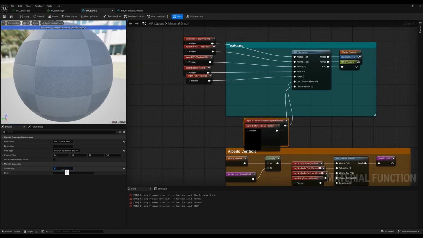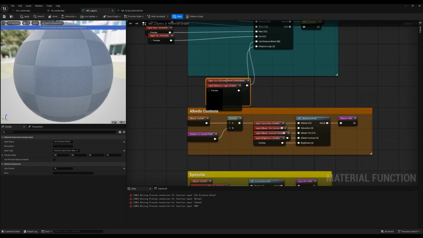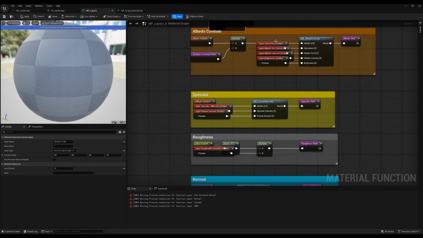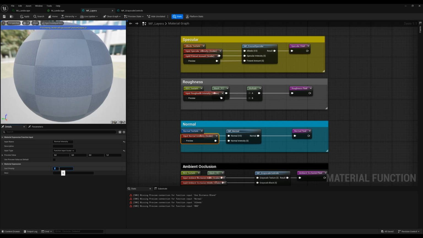Then we put this at 10. This one should be 11. And after that, no, this should not be 10 and 11. After the brightness, which is 9, then we should have this one at 10. Then this one at 11. Roughness intensity is 12. Normal intensity is 13.